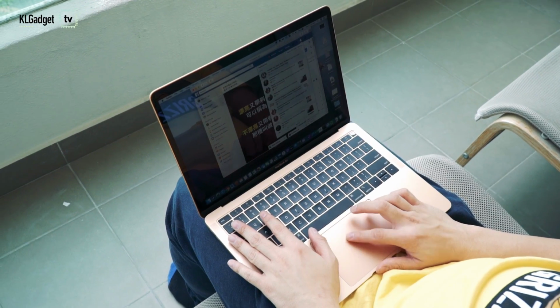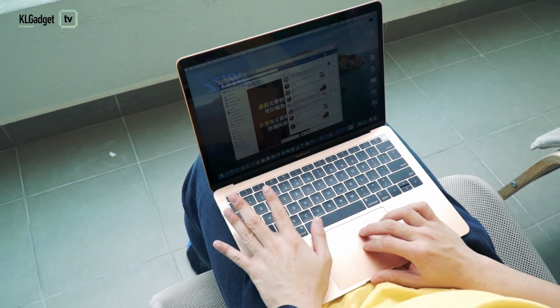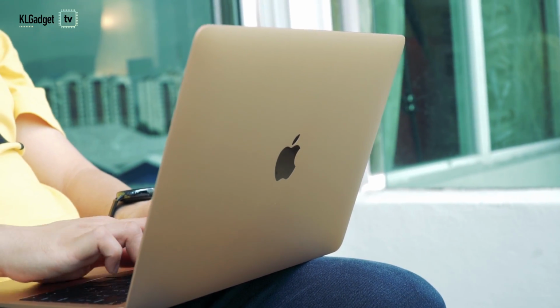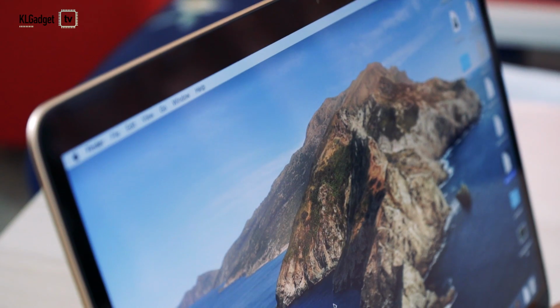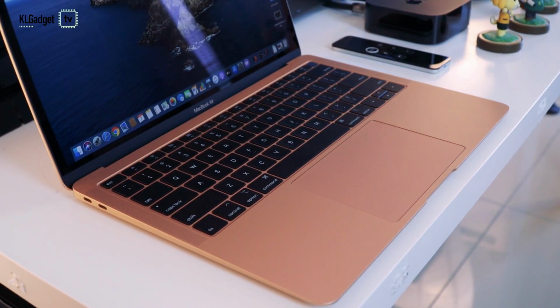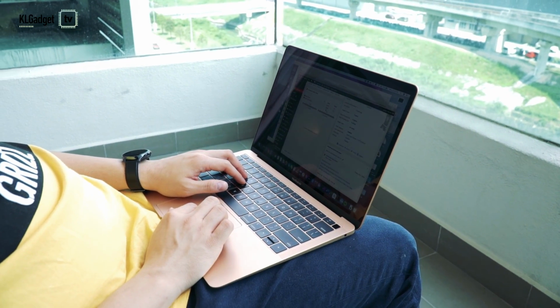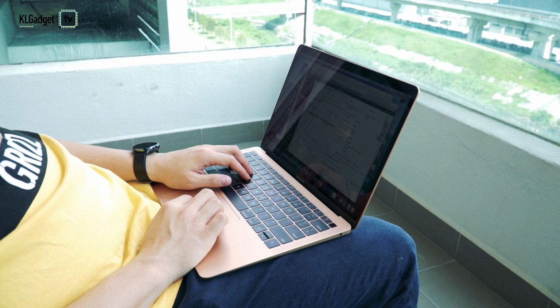In terms of battery life, the MacBook Air will easily last 8 hours of heavy combined usage. I also love the fact that the battery doesn't drain a lot when in standby, which in fact sometimes I only need to charge the device after 2 days. This is something that not many laptops of the same class can offer, and it is the solid reason why you should go for it if battery life is your top priority.